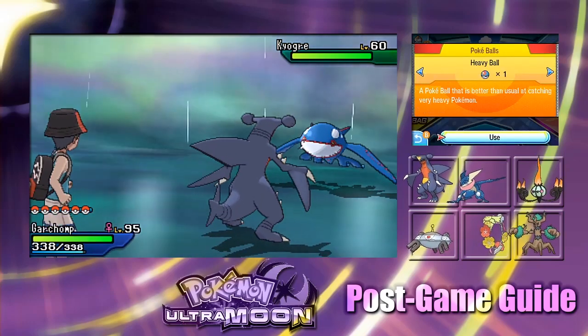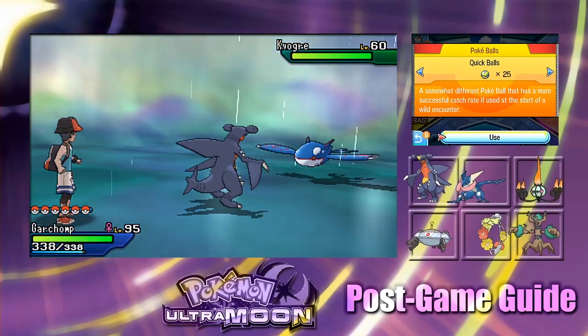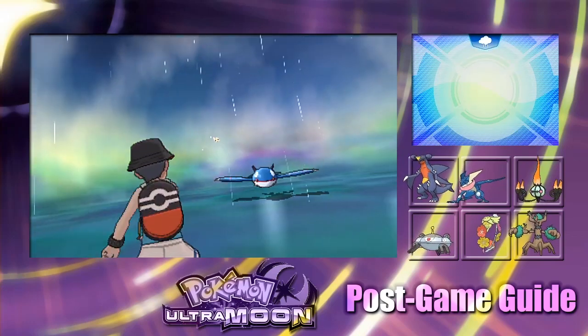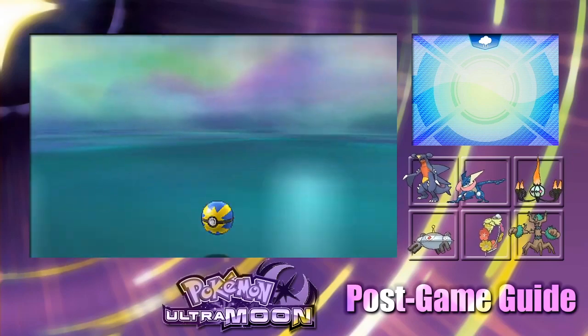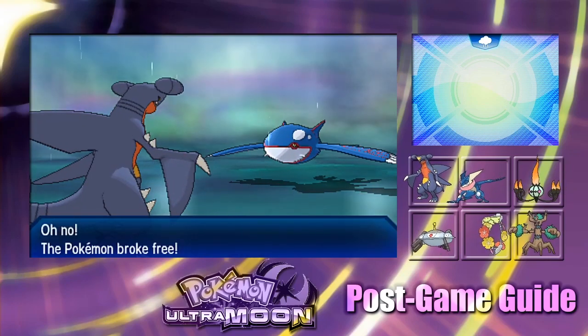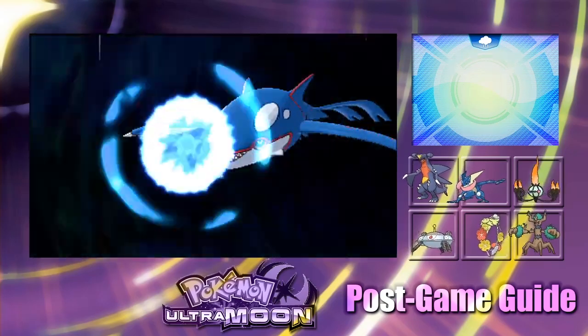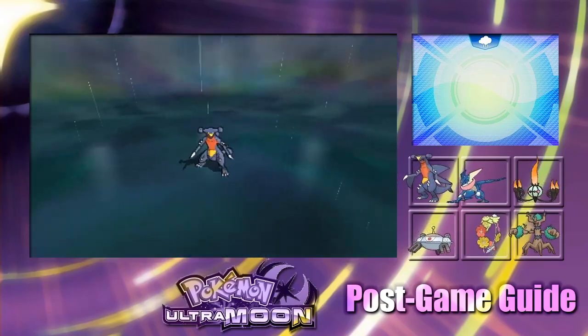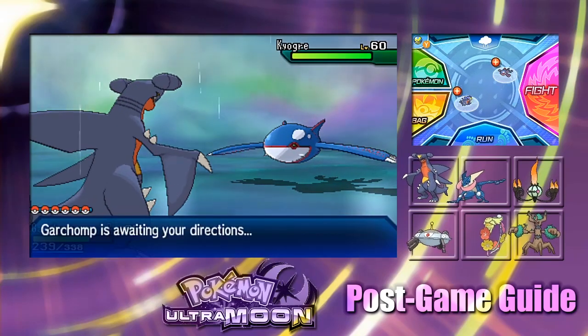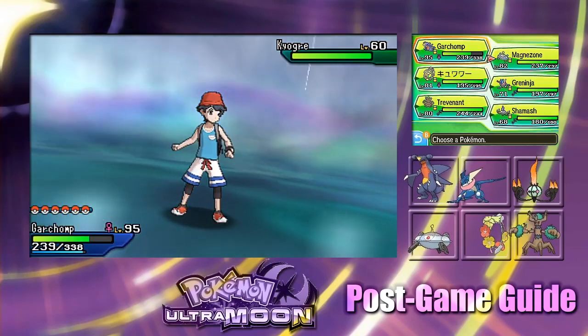Alright, let's start off with a good old fashioned Quick Ball throw. And see if it goes in. Go, Quick Ball! Not even one shake. Wow. Okay then. Oh, and there's its signature move. I missed reading what that was. Dang it. Origin something. Water origin? Something like that?